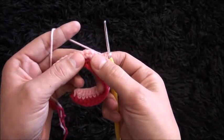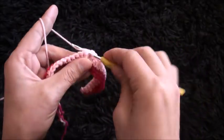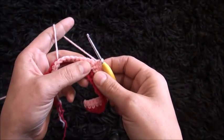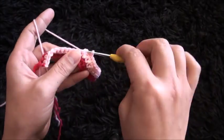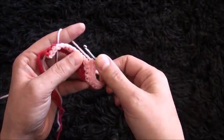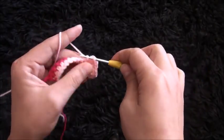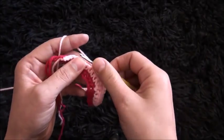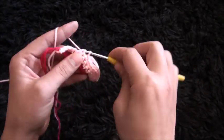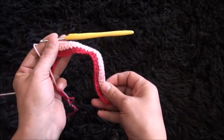So you see here we have reached these 3 single crochet chains. Through the first single crochet chain I'll make 1 single crochet. Through the next single crochet chain I'll make 3 single crochets through the same chain, so 1, 2, and 3. Now through the next chain I'll make 1 single crochet. Then continue making 1 single crochet through each of the remaining single crochet chains. So this completes row 3.